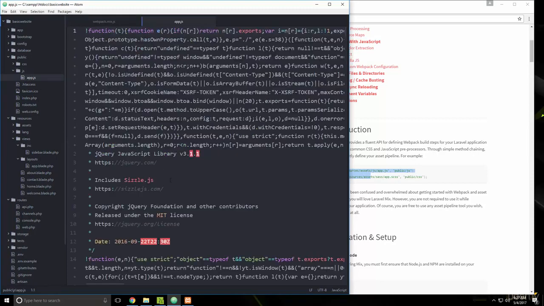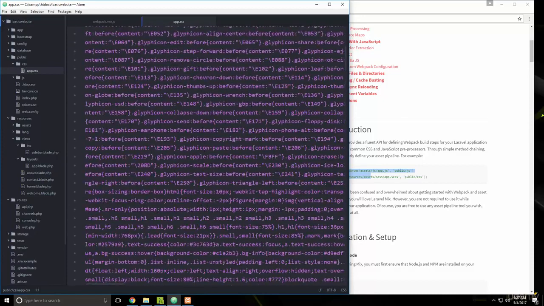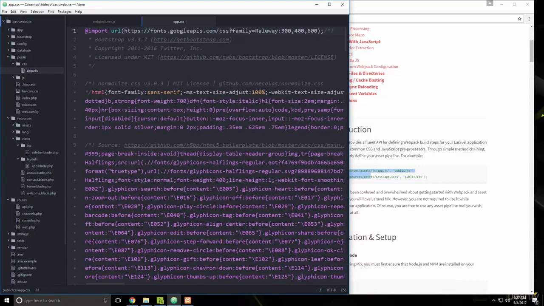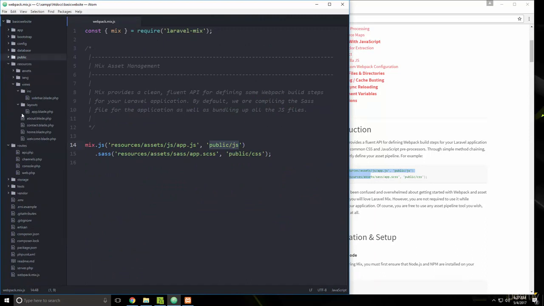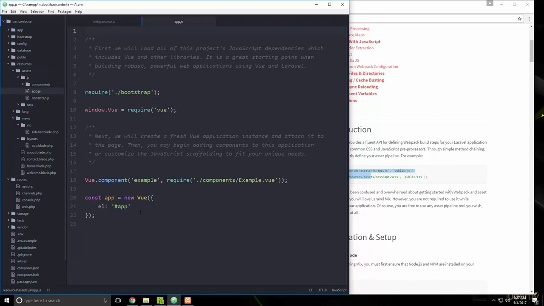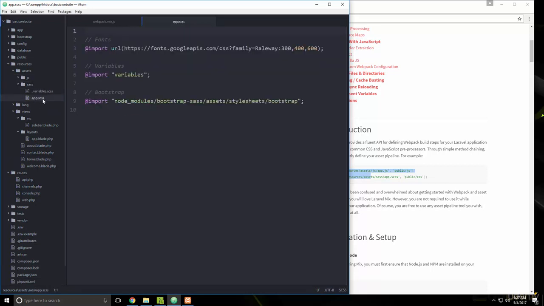Okay, if we look at that, it looks absolutely horrible because it's compiled and minified. All right, same thing if we look at public app CSS. So we don't want to touch this stuff, app CSS or app.js in the public folder. What we can do is use the resources folder. If we go to assets.js, app.js, you can see this looks much nicer, and it actually uses Vue, which is a JavaScript front-end framework. And then if we look in the Sass folder, there's an app.scss. This is where we can add our custom CSS and then compile it down.